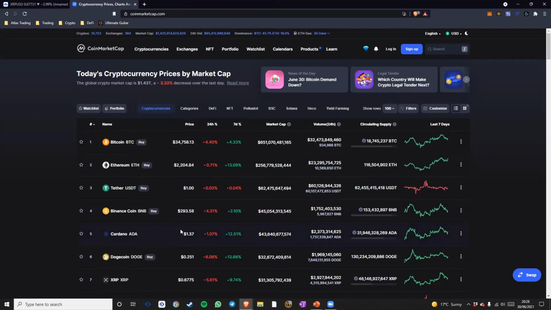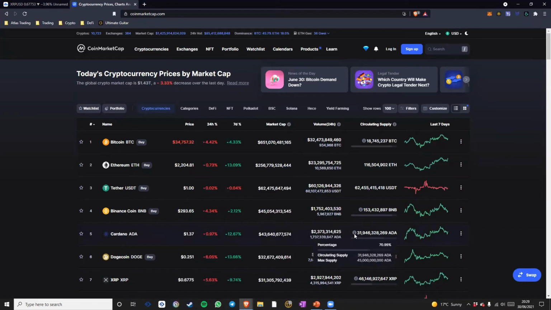Now, somebody who doesn't understand these mechanics and the reason for the prices will look at that and think, but why is ADA $1.37? Can it get to Bitcoin's price? Can it get to Ethereum's price? Why is it so cheap? But in reality, it's not cheap. That's a premium price for the ADA token.